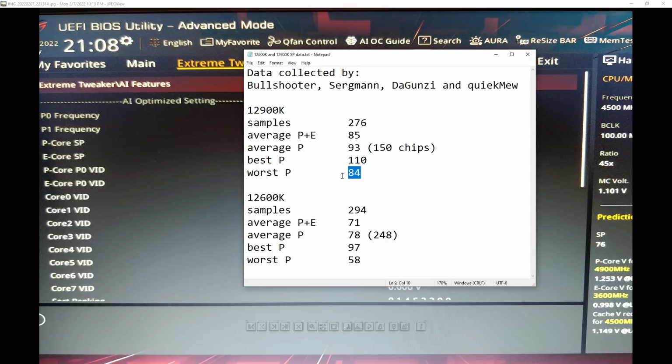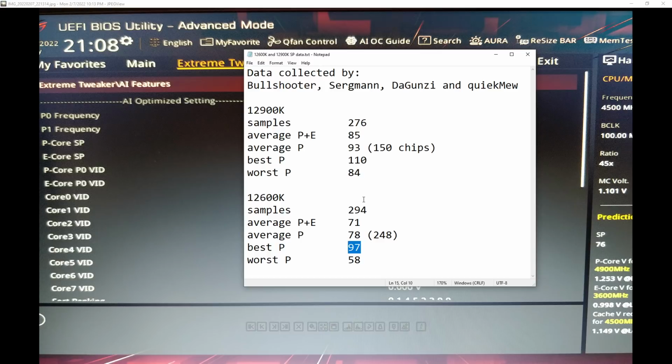But I'm not sure if that's actually 84. This probably isn't a large enough sample size of CPUs, and maybe over time Intel figures out some way to get even worse SP rating CPUs to still do 12900K specs. Anyway, 12600Ks have a lot more range, and the best 12600K they found was not as good as the best 12900K they found, which kind of makes sense, because a 12600K is a binning reject of the 12900K, so it makes sense that you wouldn't get one that's significantly better than a good 12900K.